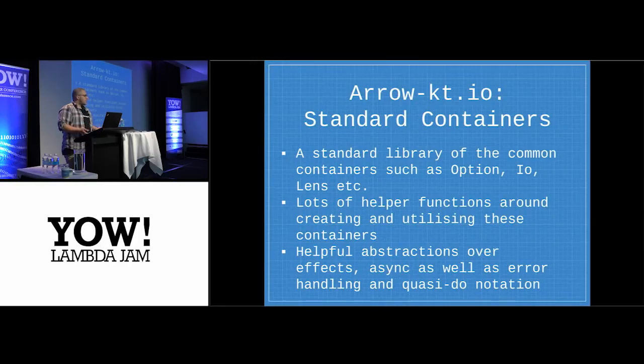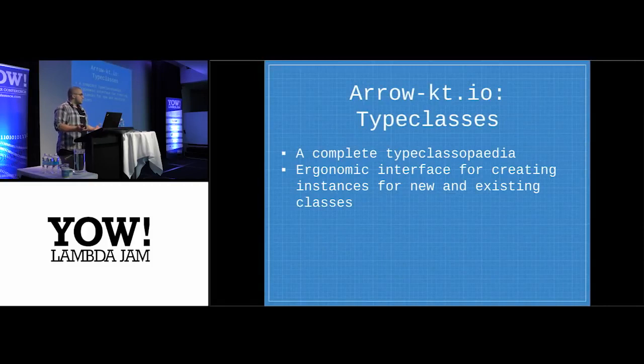It ships a whole bunch of standard containers that obey the spec that it builds up in terms of the type classopedia that it provides. So it builds options, I/O, all that kind of stuff that you get from the Haskell standard library or any of the alternative standard libraries. It has an option for that. It has a very, very rich lens and optics library. It does a ton of work around I/O and effects and async and all that kind of stuff. So it's got a very, very rich standard library. And the thing that it does that's really nice is it has a very rich type classopedia.